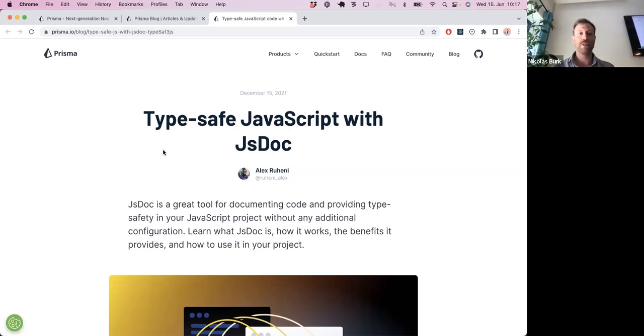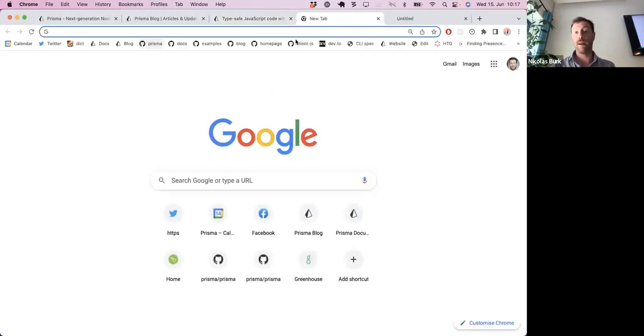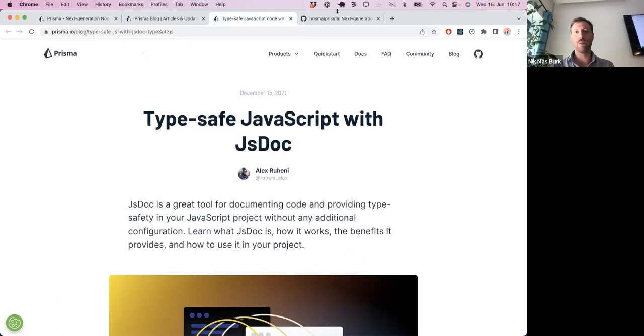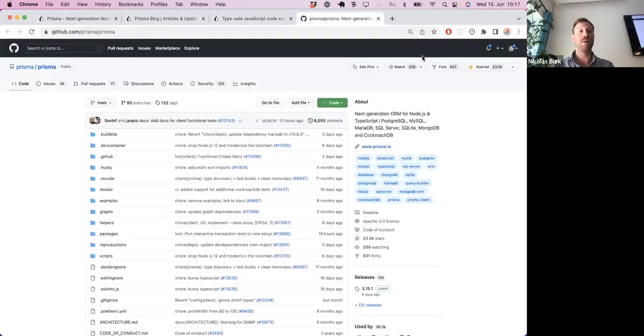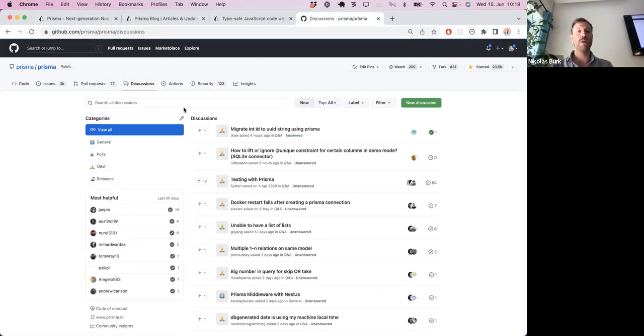If you have any specific questions about that that are not answered by our documentation, because I think there are pretty extensive docs about this already, then you can either ask here in the chat as well, or I would encourage you to do what I would always encourage anyone who has a question about Prisma to do: go to our main GitHub repo, click on the discussions tab here, and ask your questions there. We have support engineers who are monitoring the GitHub discussions most of the time. So you are likely to get an answer there, either by us or our community.